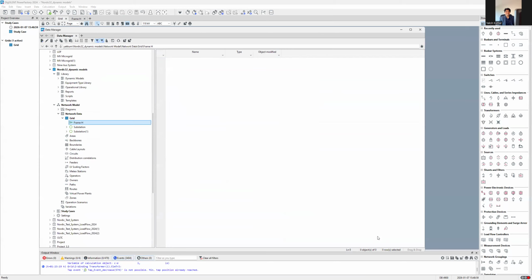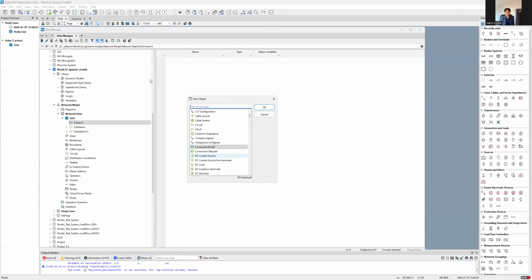Now we have to define the dynamic models, or I can say DSL models. Every time you want to create an object from another library object, I created this. I say write DSL.